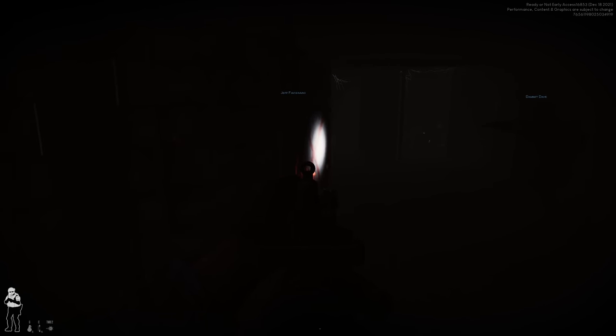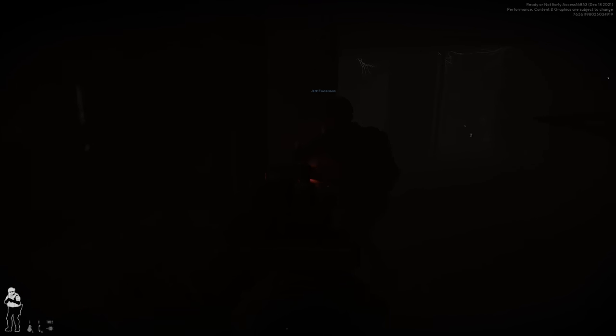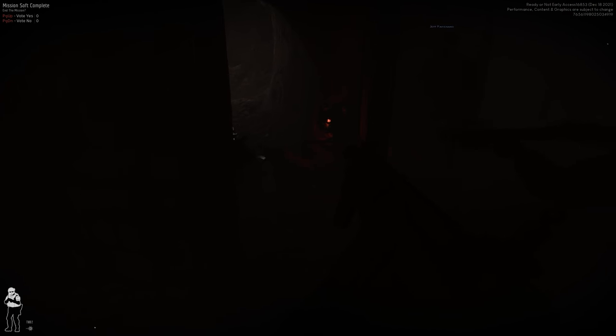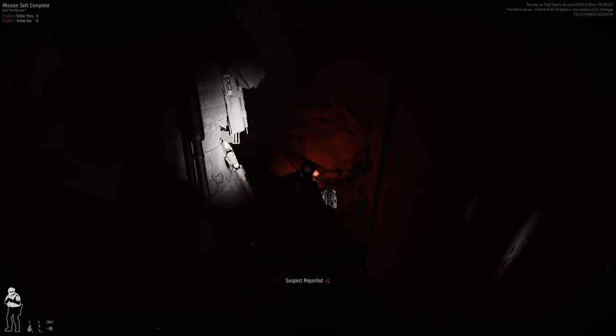I'm going to bash and come to the right here. Get ready. You can see the gun. He aimbotted me through the wall. Hold on. Ready? Yeah, bash. Opening. There he is. Light him up. He's down. Secure the weapon. Report that body. We did it. That was the end.